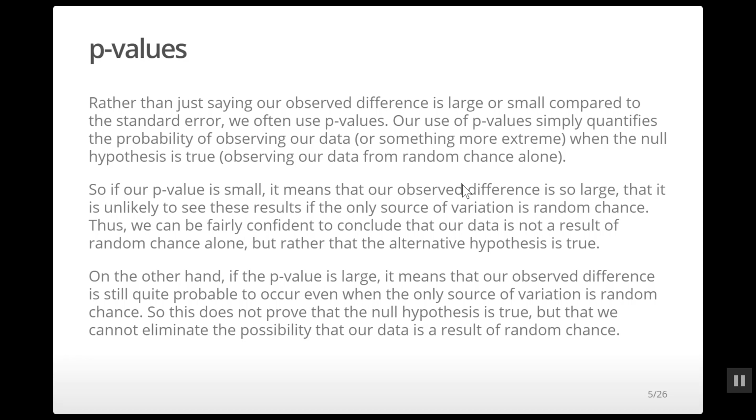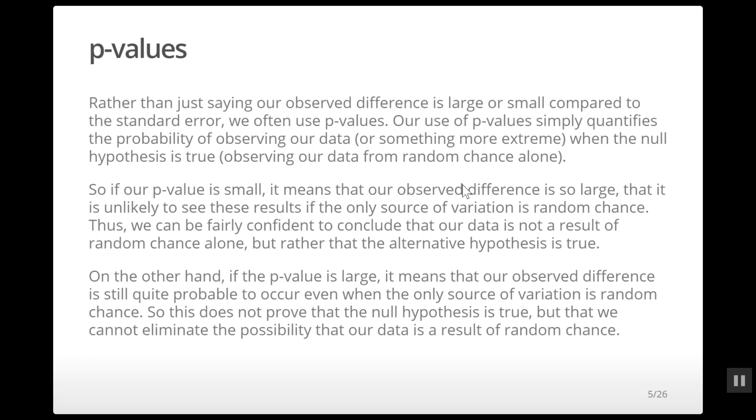And so if somebody said they flipped the coin 100 times and they got 99 heads and 1 tail, you would be inclined to believe that they did something wrong, or they're not telling you the truth, or something is up and they did not get this result just from random chance. Okay? And that's the same idea with getting a tiny p-value. A tiny p-value means what happened is very, very, very unlikely to happen from random chance alone, and therefore we will come to the conclusion that it wasn't random chance alone.